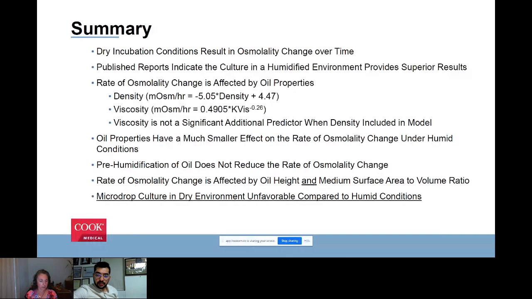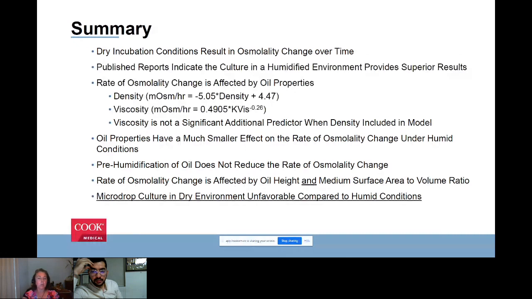Another thing we looked at is, does the number of droplets make a difference? So we were thinking, with the oil, does it make a difference if we have more droplets under the same amount of oil? It actually doesn't. So that's another item that we looked at. In a dry environment, you still have the same rate of evaporation. And thanks, Kashish, for confirming the 80 microliter and 4 ml of oil.